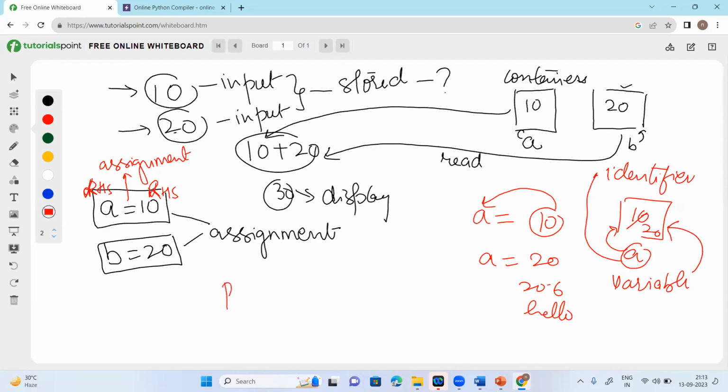Now when I want to print A and A plus B, I need to print 10 and 20. So I'll just be using A and B. When I'm using A and B, the value will be substituted here. From A, value 10 will be substituted, and from B, value 20 will be substituted. So now I am calling the value by using the name of that container, and it is known as an identifier. We are using these variable names or identifiers just to call the value. And we can use these identifiers to use the value stored inside this memory container in different sections of my code.